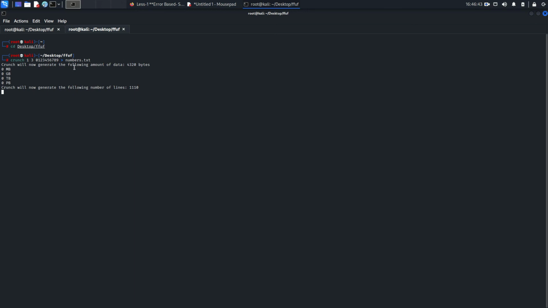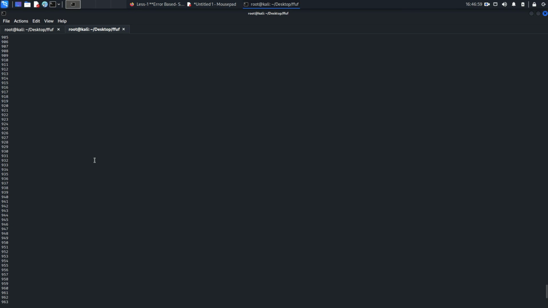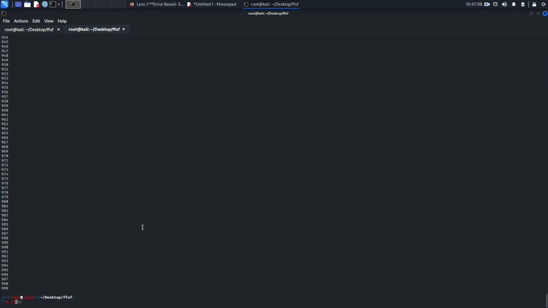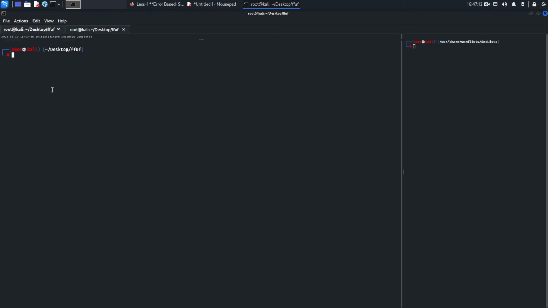Hit enter. So it is going to create all possible combinations having 1 to 3 number characters, and put them in the file numbers.txt. If I say cat numbers.txt, you can see we have all the values from 1 to 999.